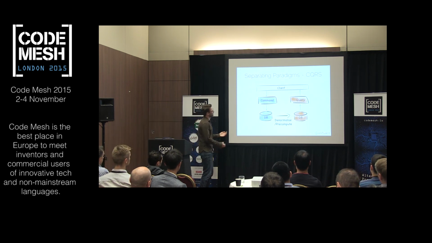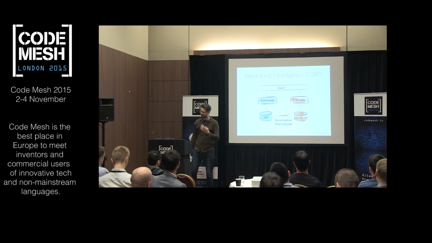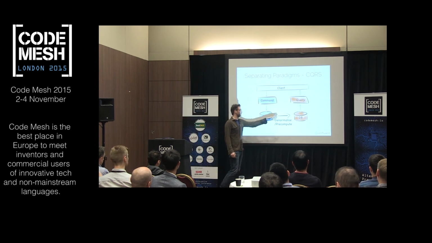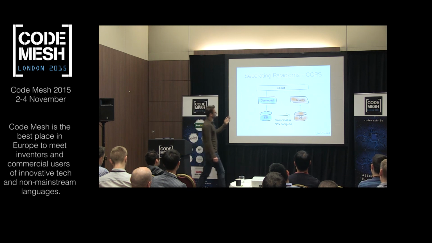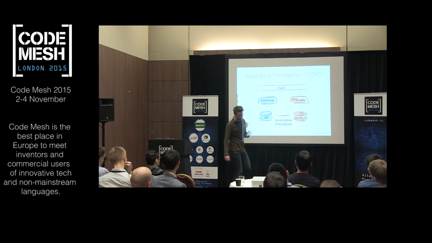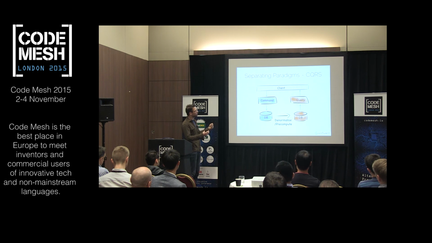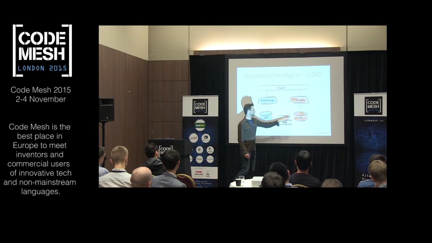There are a few names for this, but one term in use is CQRS, which is command query responsibility segregation. Very simply put, this is just the idea of splitting your writes from your reads. So I might write some data to this database, and then I might denormalize it or pre-compute a result into something which has a more read-optimized storage engine, and then I can query from that interface. That'll give me a better result in terms of my ability to write data and my ability to read it. The problem with this, obviously, is that in this architecture, you don't necessarily get to read your own writes, because there's a latency associated with this process here.